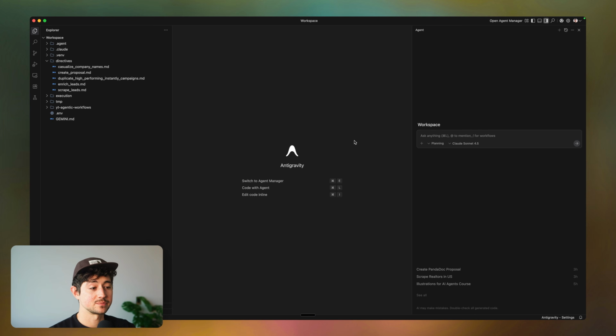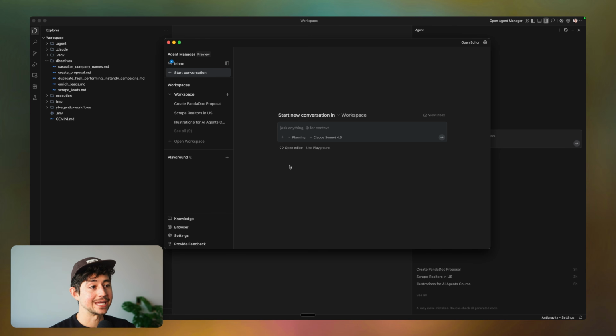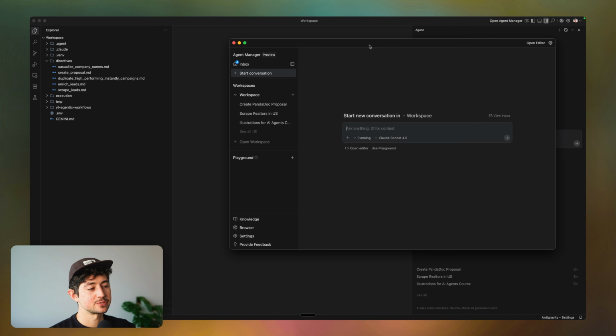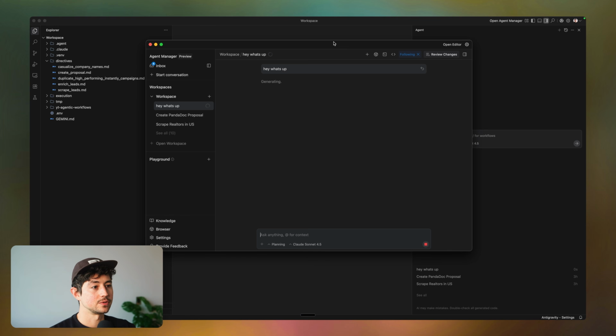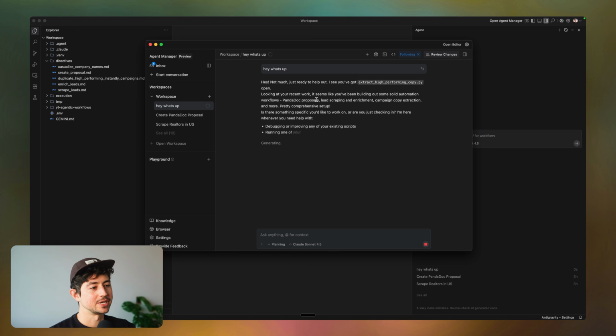Now in Antigravity specifically, if we go to this middle panel here, you'll see that there are a couple of options. If you hold Command and E, you'll open your Agent Manager. Your Agent Manager is basically just like a one-off chat box where you can talk to a model without actually having to look through all of your code and whatnot. I mean, it'll still look through your code, but this just basically takes everything on the right-hand side, sticks it right in the middle. Then you can do Q&A. You can do whatever the heck you want with that, which is pretty nice. You can also construct specific agents for different purposes, which is kind of neat.